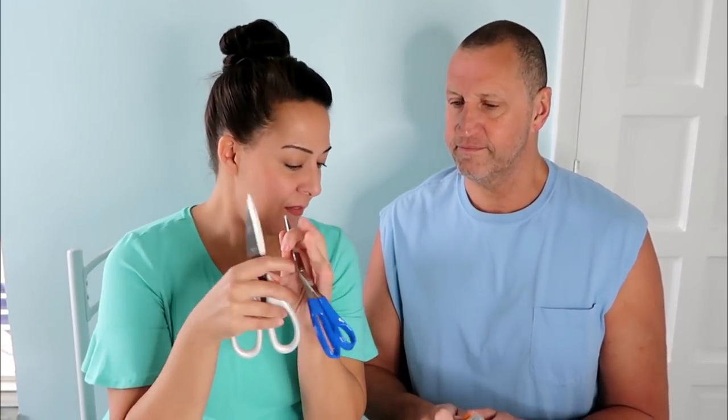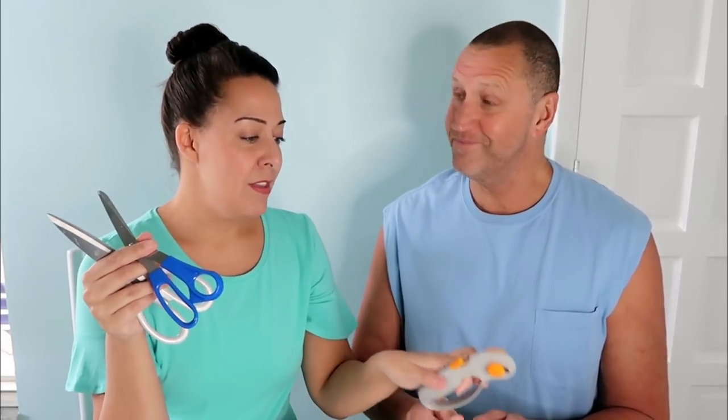And we have regular scissors, because I'm realizing not everybody is going to want to spend the money on this. And even though this was only $4.99, I went to Hobby Lobby, and they had several of these, and the packages toward the front said $4.99. The packages toward the back said $14.99. I asked the lady for help, and she said these are the best ones and she'd recommend this one. I was like, oh, they're only $4.99. And she said that must have been mismarked.